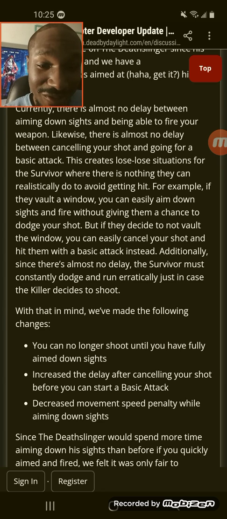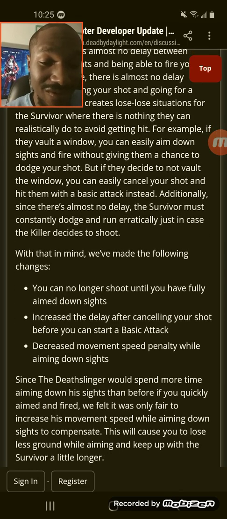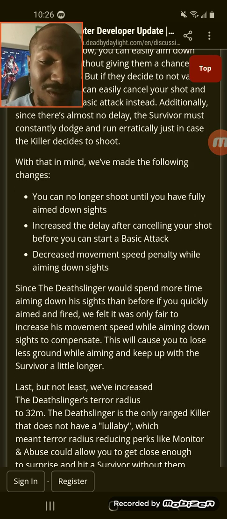You can no longer shoot until you have fully aimed down sights. Increase the delay after canceling your shot before you can start a basic attack. Decrease movement speed penalty while aiming down the sights. Since the Deathslinger would spend more time aiming down his sights than before if you quickly aimed and fired, we felt it was only fair to increase his movement speed while aiming down sights to compensate. That's crazy. This will cause you to lose less ground while aiming and keep up with the survivor a little longer.